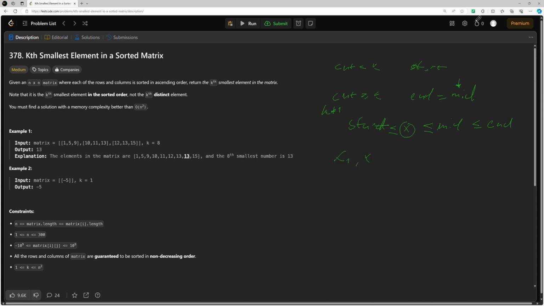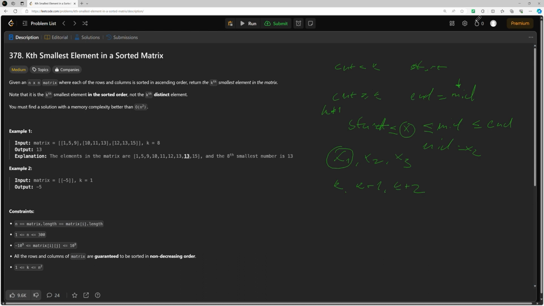Basically, if we have an example of x1, x2, and x3, and let's just say that only x1 is inside of the matrix, and their relative counts, so the numbers that are smaller or equal to them inside of the matrix, are basically k plus 1 and k plus 2.